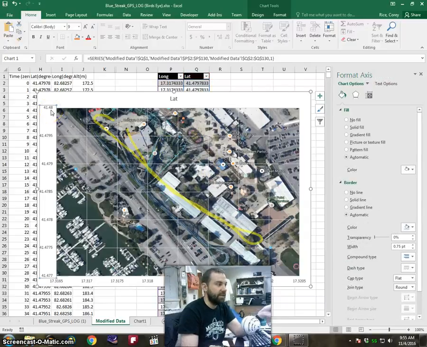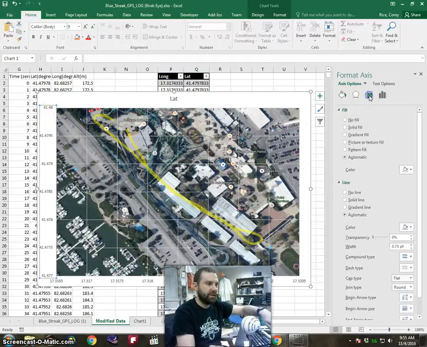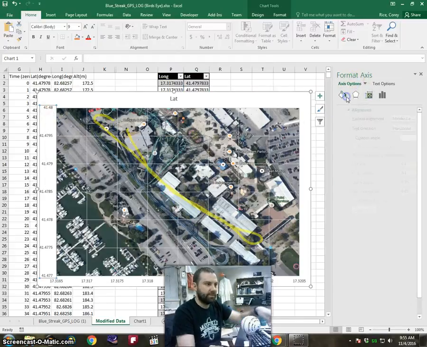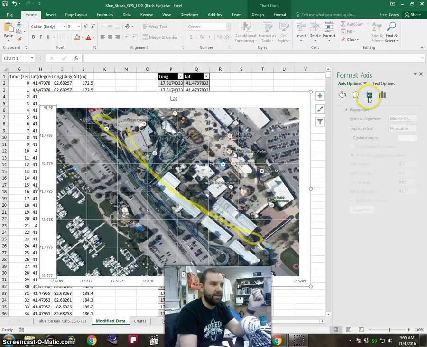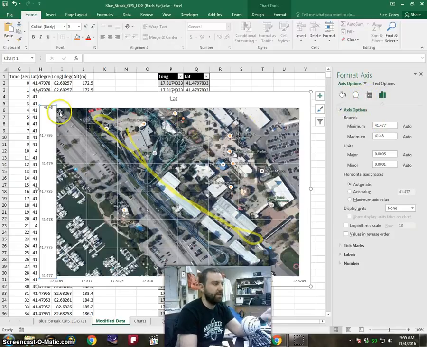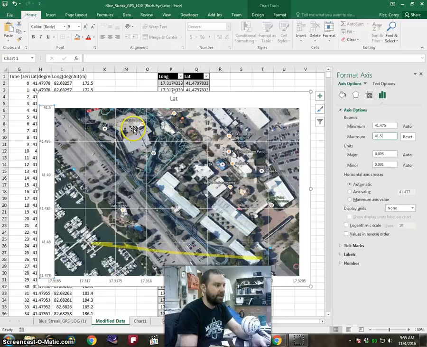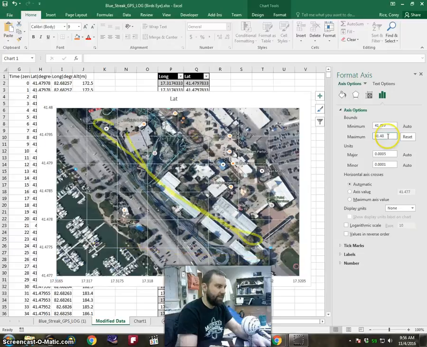Like I'm going to take this axis, and I need to move the whole thing down a little bit. So what I'm going to do is click on my axis options, and I want to look at my axis options like this. So here's my axis, and I want to make my maximum a little bit higher to bump it down. So I'm going to make this 0.5. Whoops, and you see that was way too much. It bumped the top way down to there. So I'm going to go back to 4.8. And maybe make it instead 4.9 and see what adjustment that does.